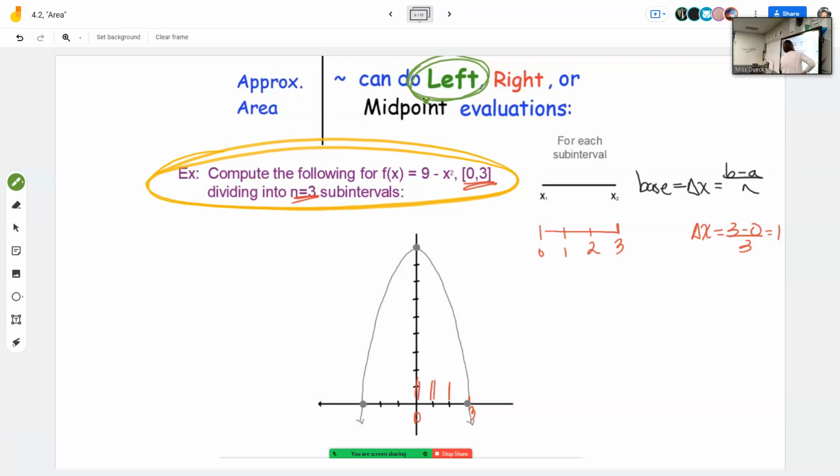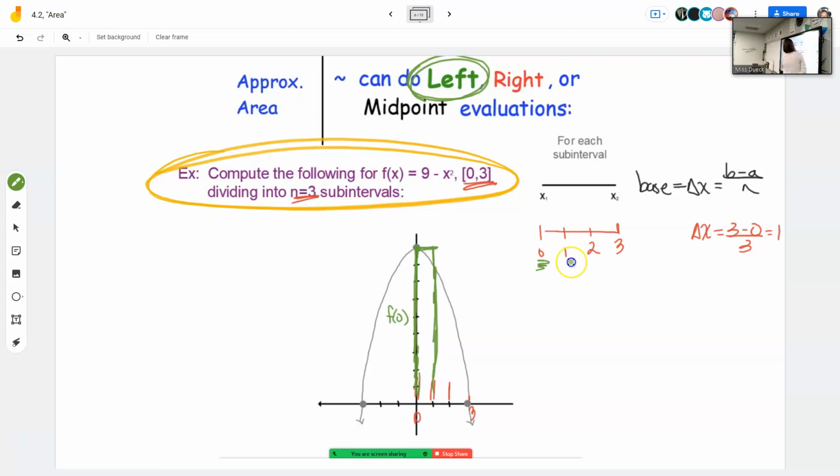Wait, sorry. Oh, at the 0, at the 0? Got it. So he's saying come up at the 0 and hit the curve, and he's saying that's making the height of my rectangle. Because I think he's also looking over here and seeing, hey, 0 is the far left of that interval. And he's exactly right. What is the far left of that interval? It's 0, so I'm going to come up and hit at 0. Guess what? f of 0, whatever that is, we'll talk about in a second, is the height of the first rectangle.